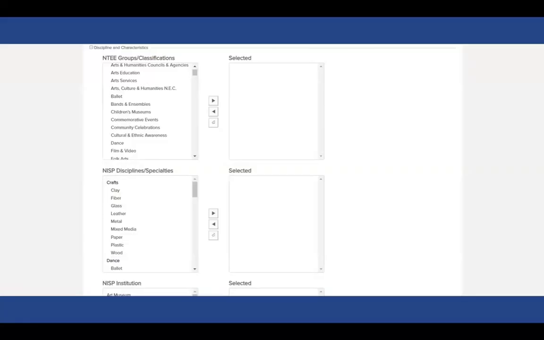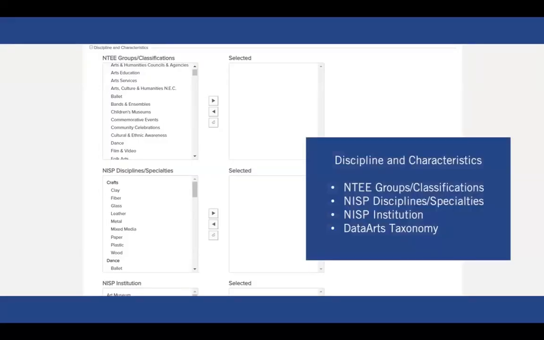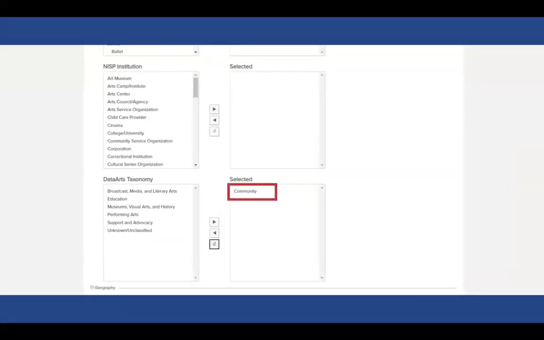The next criteria that you would find is related to discipline and characteristics. Your options in this section include NTEE classifications, NISP disciplines, NISP institution types, or a taxonomy that the SMU DataArts research team created to divide our data set into 7 broad categories. For this example, for a bit of customization control, we're going to select the option community, and that's from the SMU DataArts taxonomy.